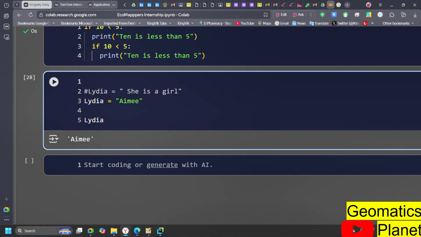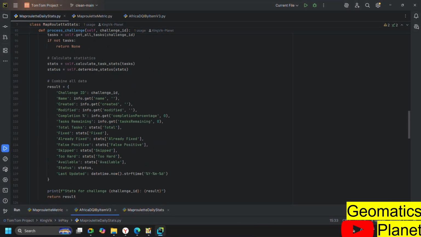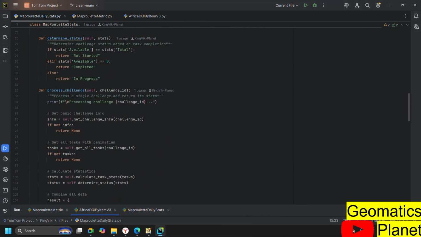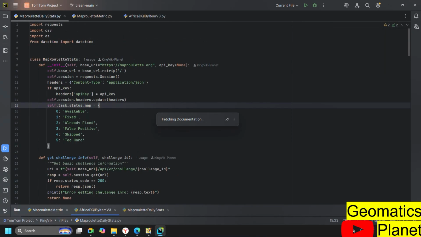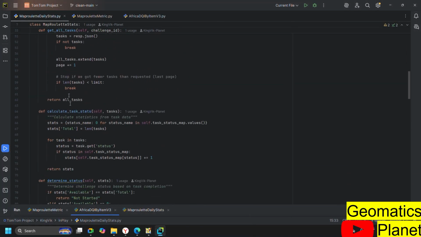So what we mean is that I can say here, if I have a lot of code, let me know whether I have a comment here. Yes, I have a comment here. Now, if you look at this code, if I share this code with you, you see that I just have a lot of things that I put down here.